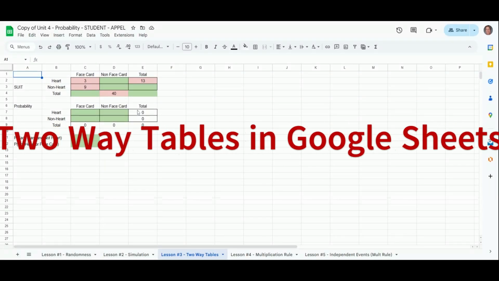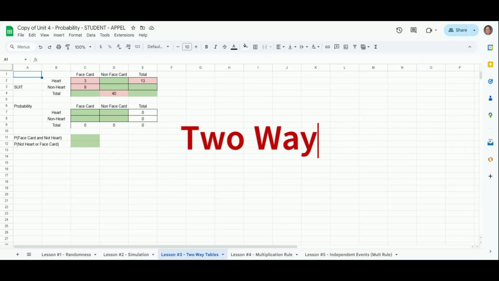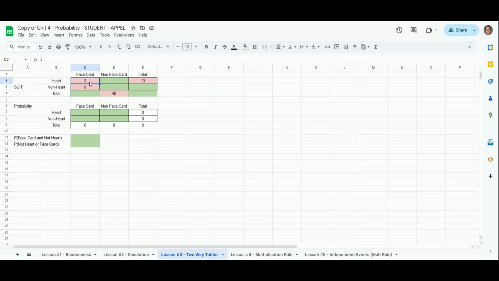Okay, so what we're doing here is just a simple two-way table where what we're trying to do is put it in so that it is dynamic. What I mean by that is I know that 3 and 10 make 13, so I can adjust that. The problem is that this changes to 12 and now doesn't work. So what we want to do is basically figure out how can I calculate this cell when I know what has to happen here, where I have these two pieces, a 3 and a 13.